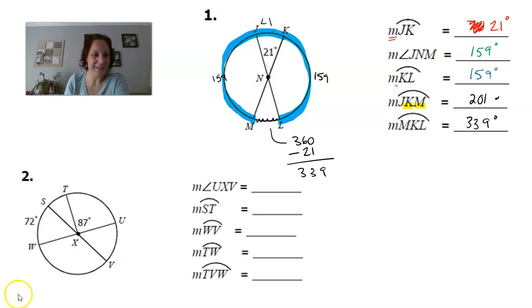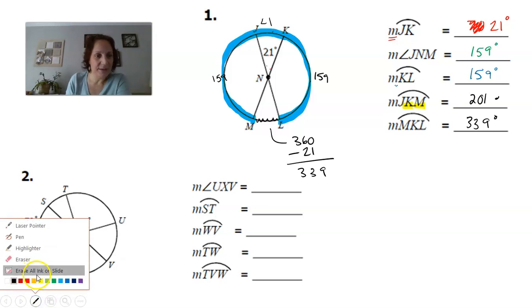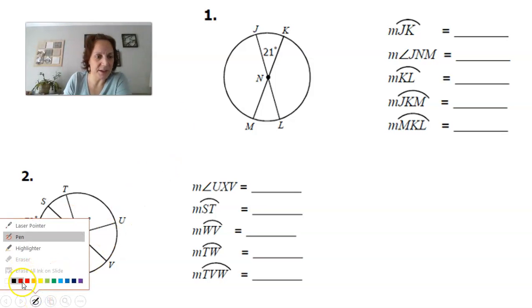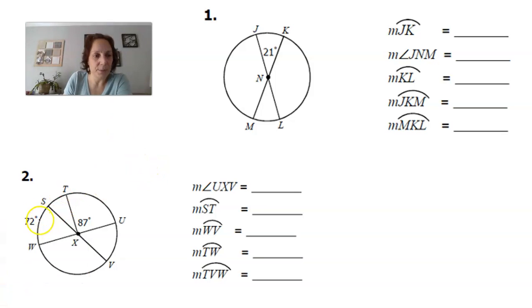All right, we're back. Let's see what we have here. I like to mark up my diagrams first and then see if I can go over and answer any questions. So they told us this arc is 72, so I'm going to bring this 72 in here. Then look, there's a pair of vertical angles. So if that's 72, this is 72. And I should be able to figure out this guy because that's a straight line, 180 degrees. So if I take 180 minus 87, that's 93, and then minus 72, that's 21. Hey, another 21.